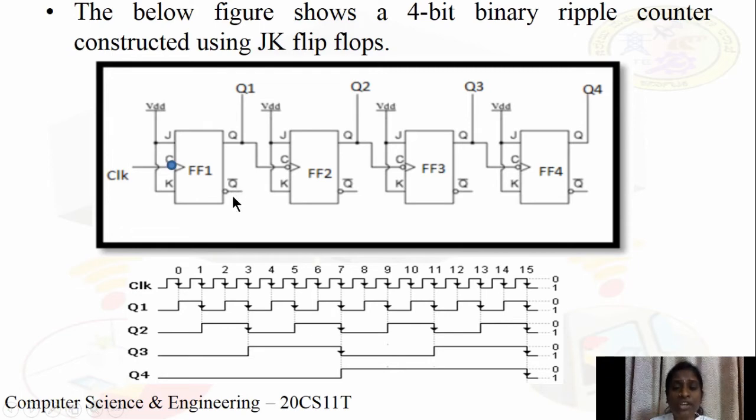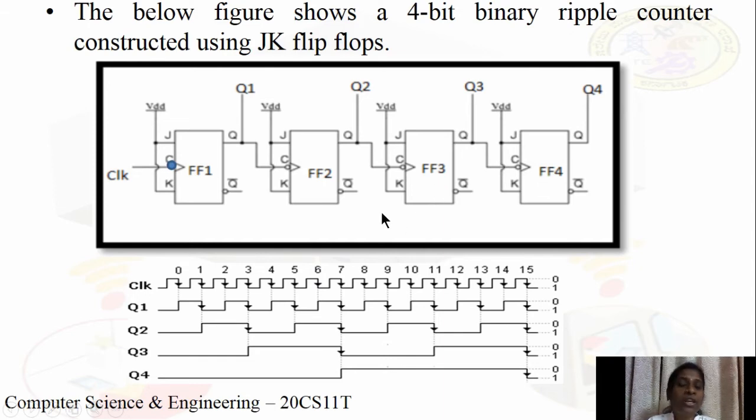Next, each of these flip-flops has two outputs. One is Q, another one is Q dash. Let us observe, each of these flip-flops has two inputs and two outputs. Outputs are Q and Q dash. The output from the first flip-flop we will name Q1. Output of the second flip-flop we call Q2. Output of the third flip-flop we call Q3. Output of the fourth flip-flop we will name Q4. This is the structure of the 4-bit ripple counter. The first flip-flop output is connected as the clock input to the second flip-flop. The second flip-flop output is connected as the clock input for the third flip-flop. The third flip-flop output is connected as the clock input for the fourth flip-flop.